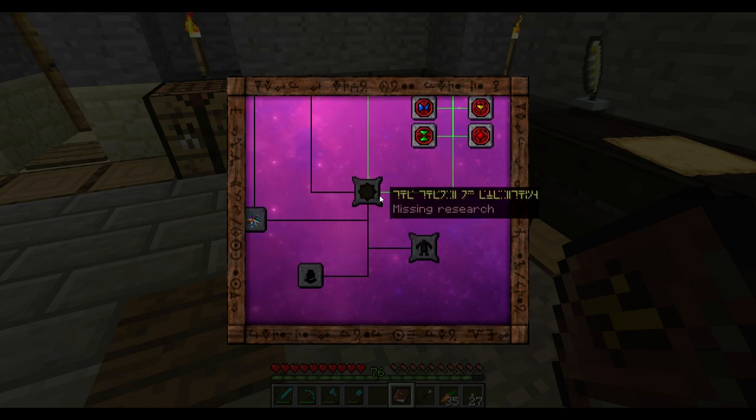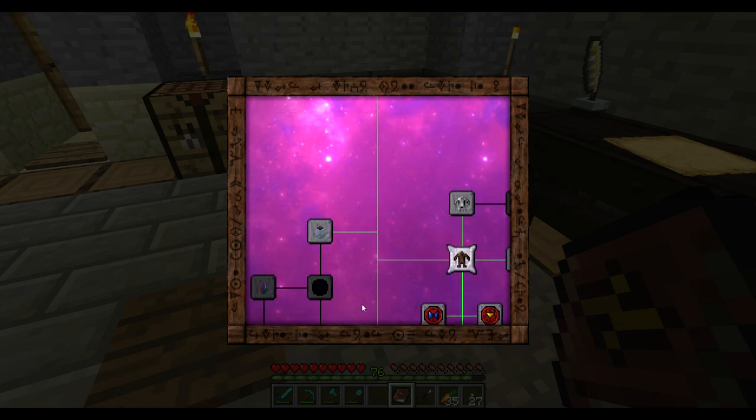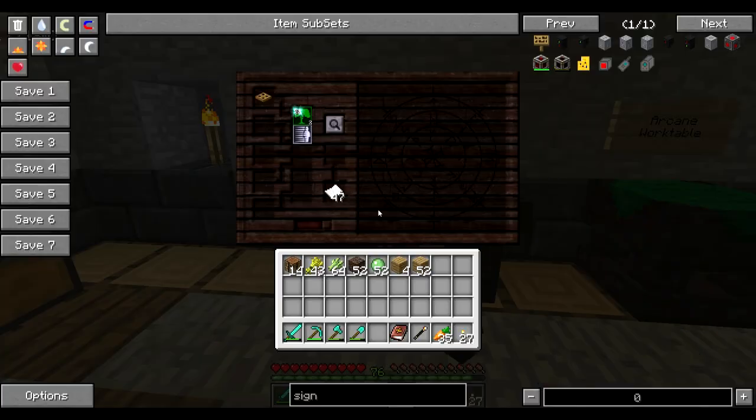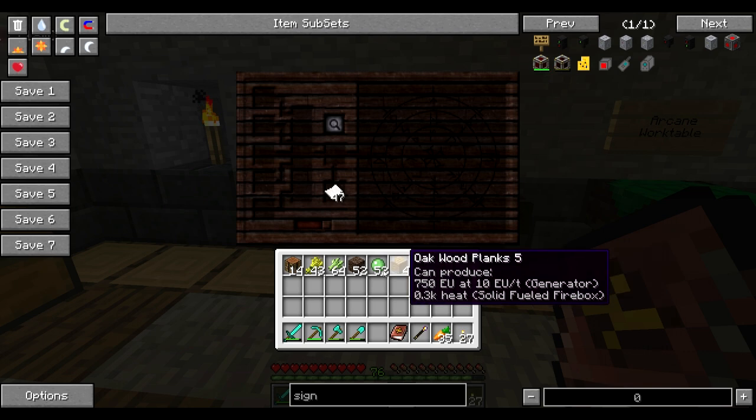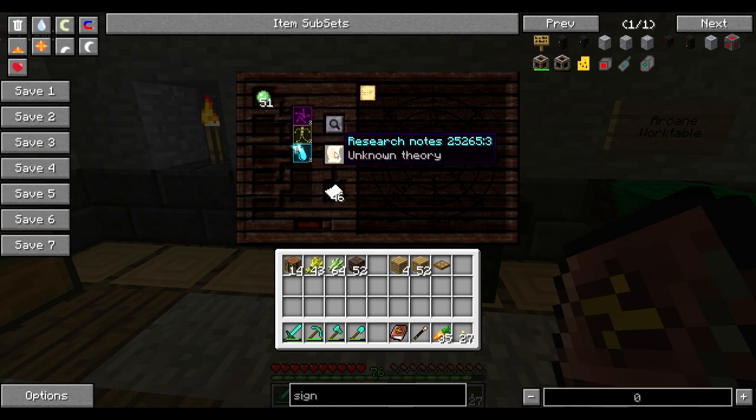I wonder what that is. That looks like another golem. Okay, so we'll put our original thing back in. So we're looking for Imperado. I was calling it Imperatio before, but we're going for Imperado. Control, command, dominate. That's kind of what we're looking for from servants. So, not in a bad way. But we'll research this again.